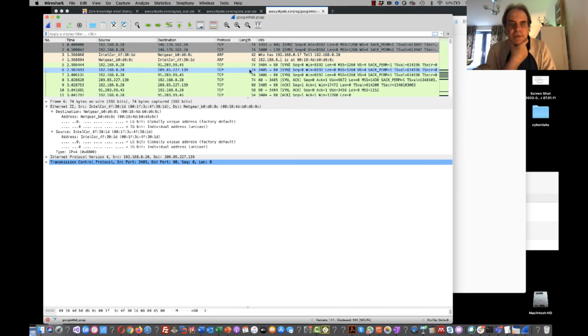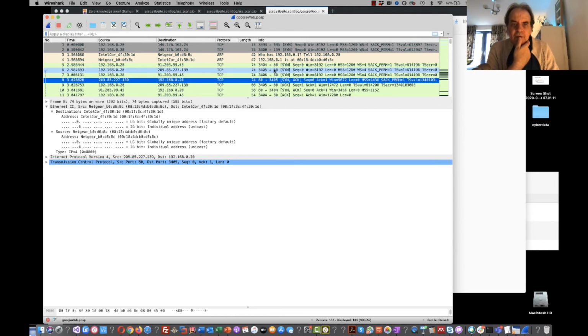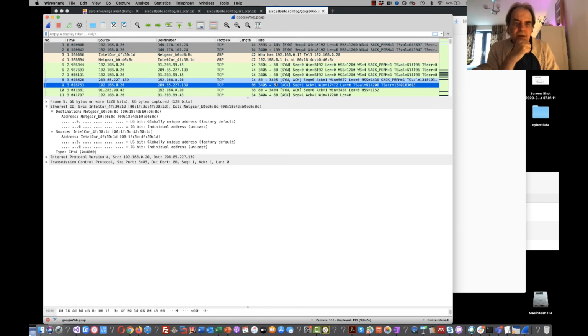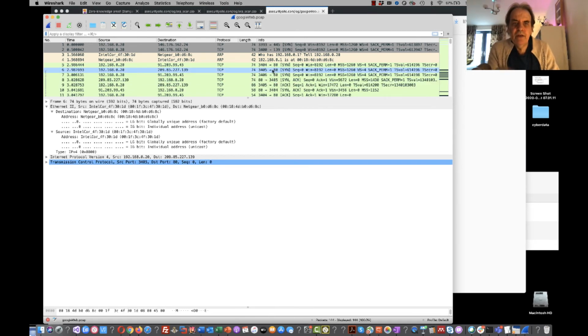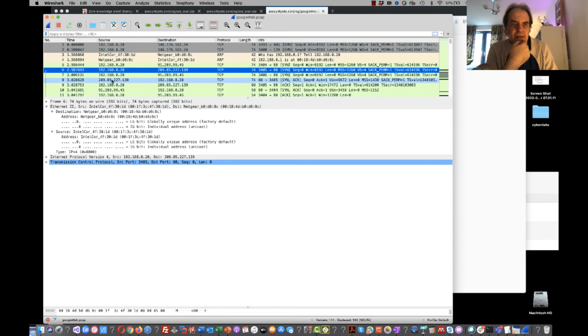Okay, so we'll pick this one here. In this case, we see this SYN, and then a SYN ACK comes back. If we look at the ports, and then finally there's an ACK coming back from the server. Okay, so it's a SYN ACK, and then an ACK. This is the client, and this is the server address. Here, there's the server and the client, and then eventually the client replies back.